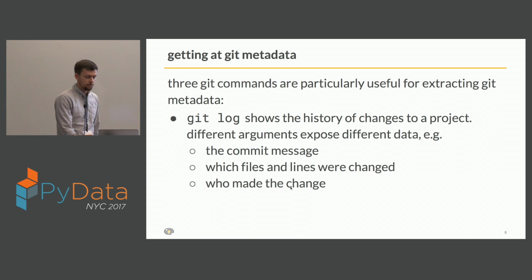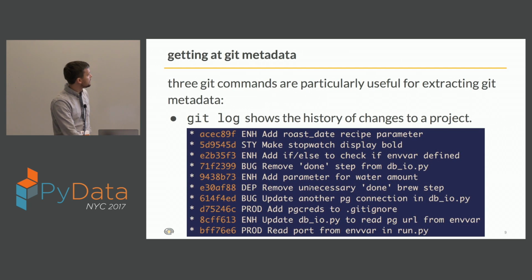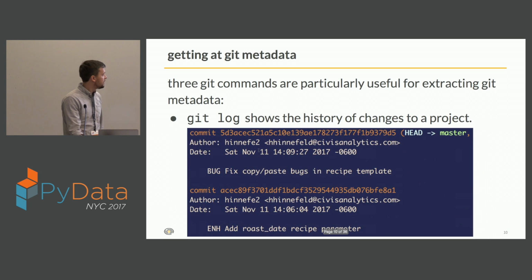For example, a simple version might look like this, where you call git log with some arguments and you just get out the commit identifiers over here and the message associated with each commit. This is a simple way to look through and see all the changes that happened and the descriptions of each change. You can also use some different arguments and get a little bit more detailed information. Here, it's a different git log call that shows, in addition to the identifier, things like who made it, when they made it. So git log is tool number one, and that's going to be our main workhorse for getting at all of this metadata. But there are a couple others that are also particularly useful.